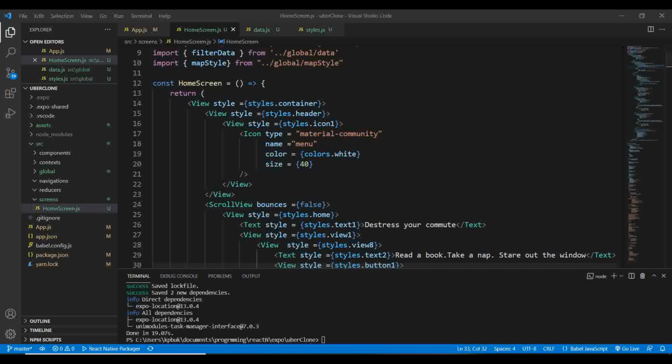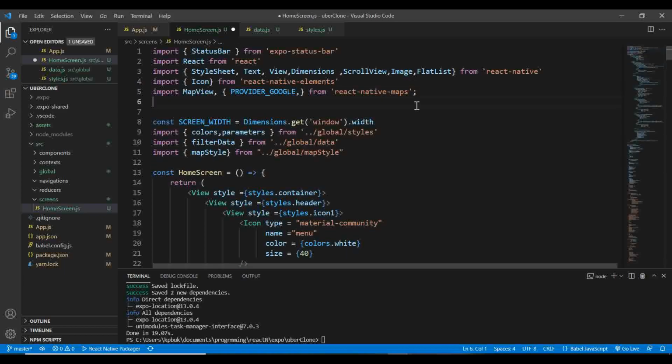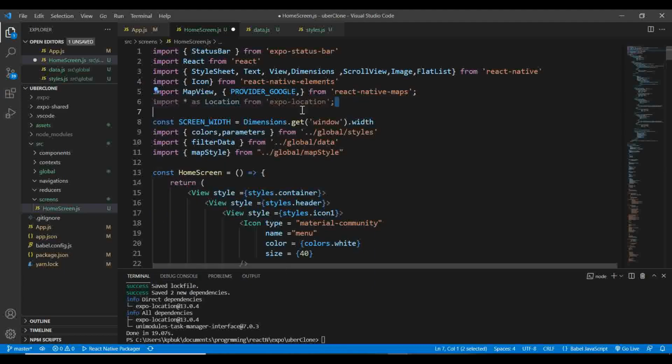Okay, scroll to the top of your project and import the library that you have just installed. I'm simply going to paste it in my case so we don't waste time. So import, as you can see, Location from expo-location.